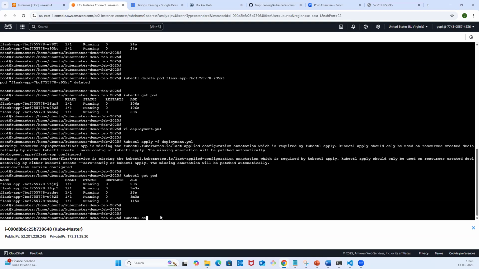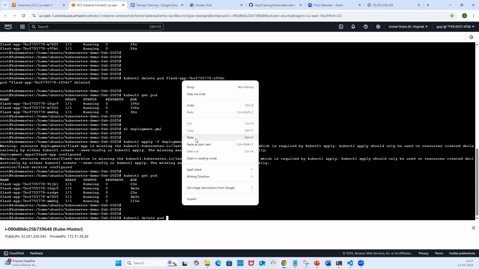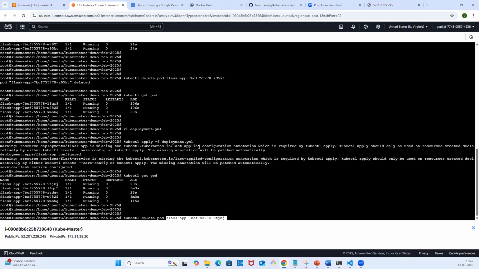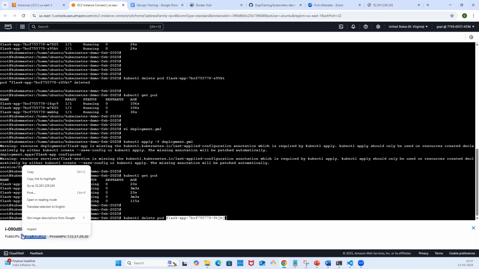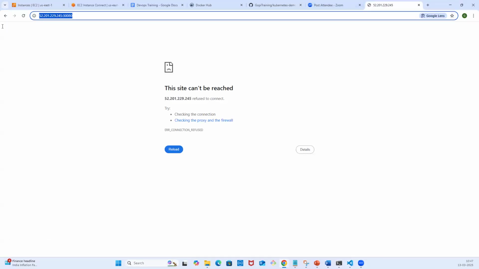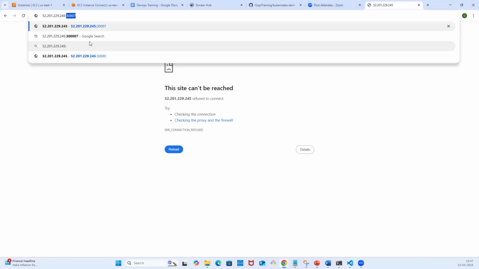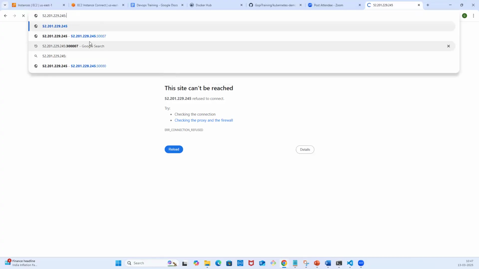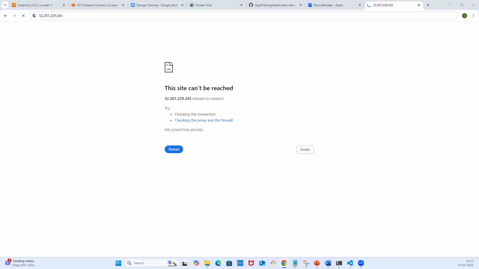kubectl delete pod. Let me open this application, because I wanted to show you that users should not feel that something is happening in the background. They don't want their connections disturbed, right? That's what I wanted to show.